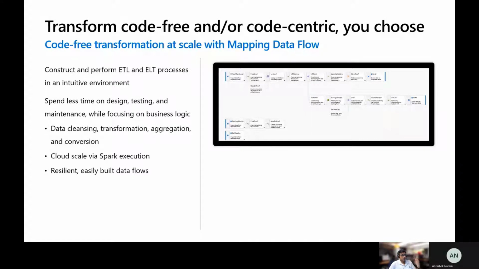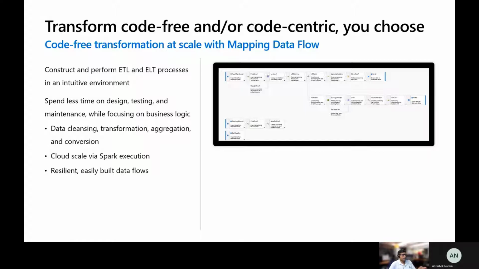It gives you a beautiful visual UI where you can start to write the steps, starting from your source data set to the next step, what you're going to do, which columns you're going to select from your source, and then what kind of transformations you're going to do. In this case, it's lookup, and so on. So you can pretty much define visually the transformations, the cleaning that you want to do, and then based on that, you get the output.